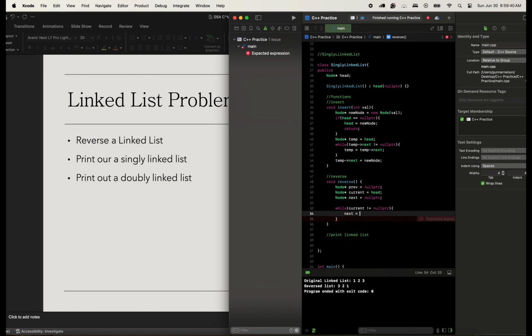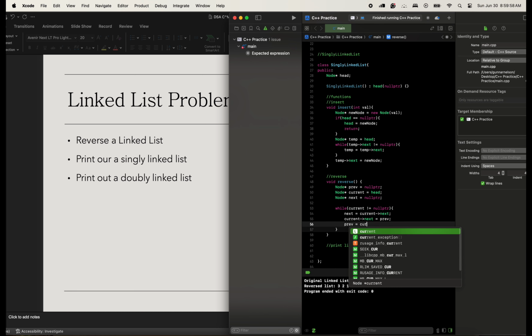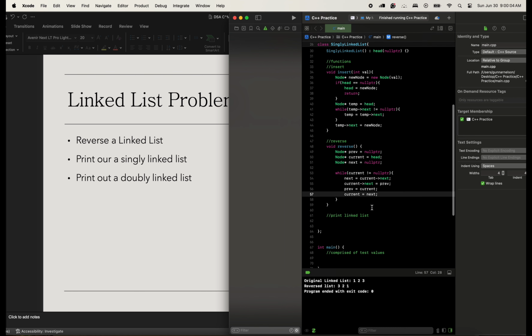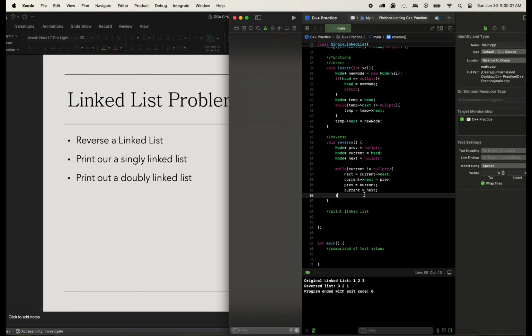So we have next equal to current next, where current is our head, indicating the next node, and then the current next equals the previous one, and finally the previous one equals the current head, and then the current will be the next one. Finally, doing this entire swap, head equals previous over here.